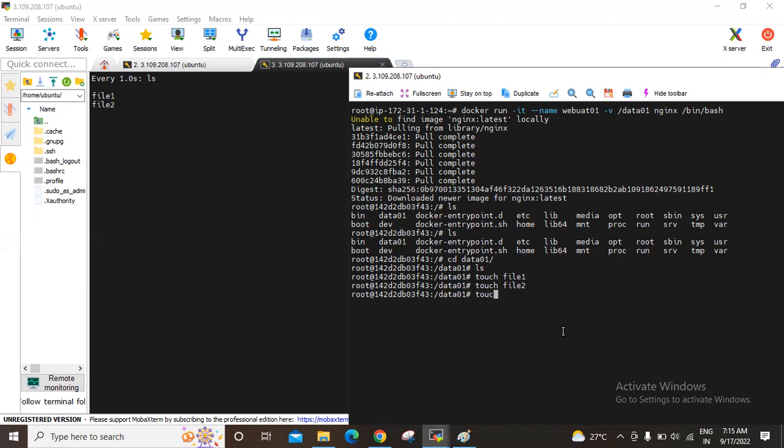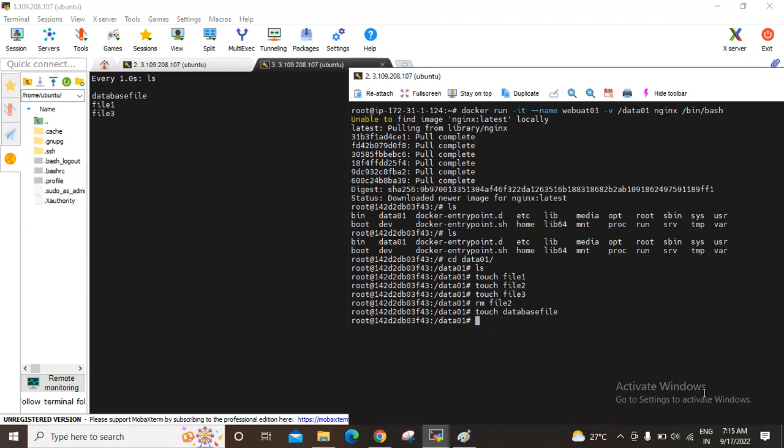See, these files are being synced there. Right, now let's remove file2. File2 got deleted here, so it got deleted here as well. Now let's create touch database file. See, that came here.